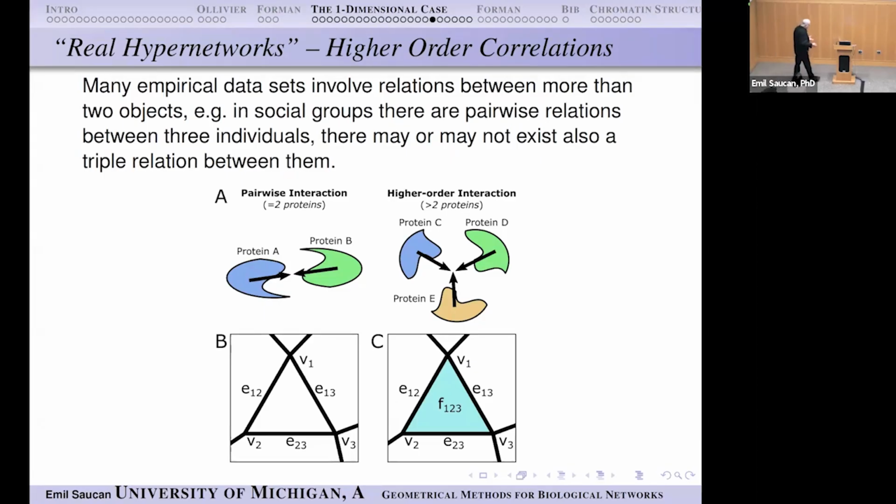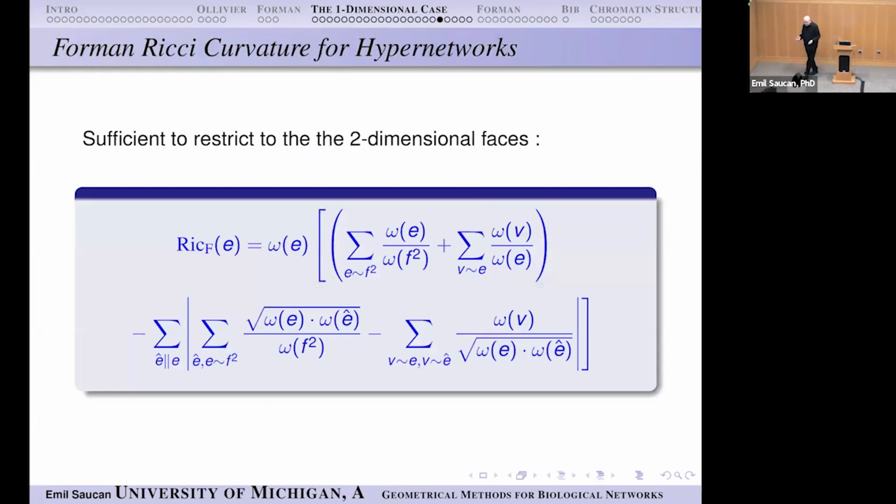So of course, then you need a formula. The formula is very similar to the original one, but a bit more complicated. Why? Because in a graph, you have edges and nodes, that's it. Now I have nodes, edges, and faces, so I have to take all of this into account. All the signs are more or less the usual ones, except there is a sign which means that things are parallel. So when things are parallel, what does it mean?